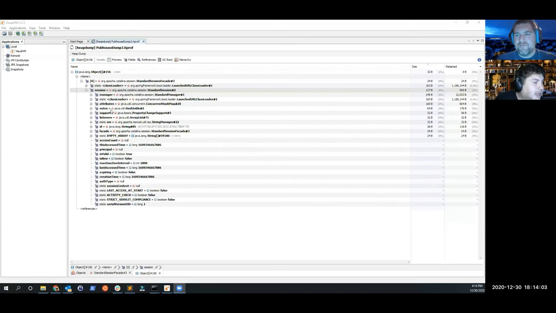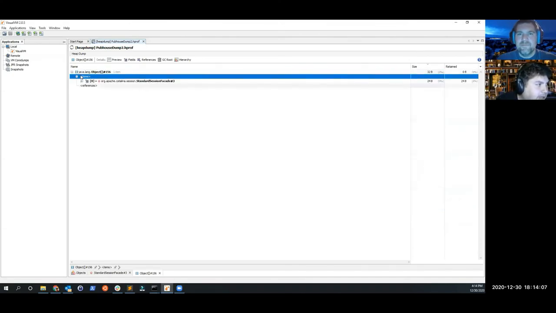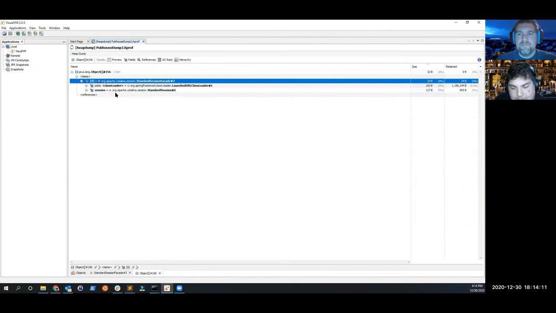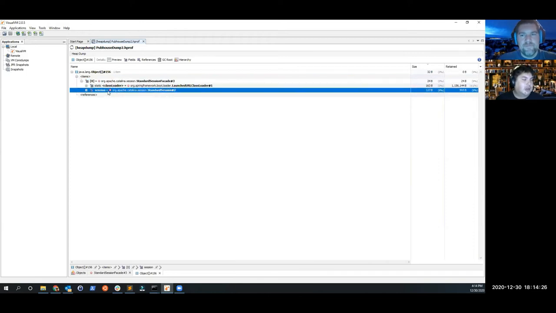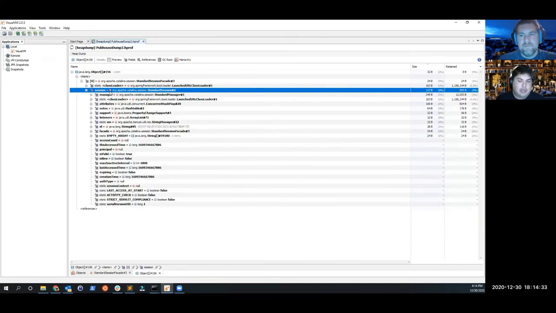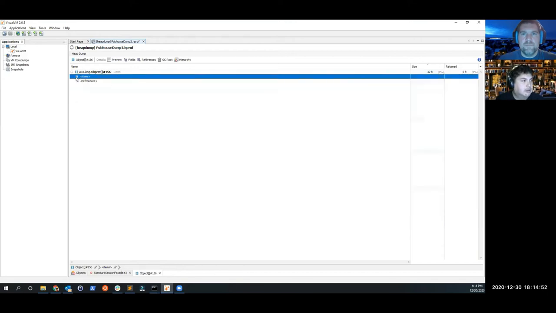I think for us, a little bit of story about VisualVM. It used to be a separate project, an open source project that started on its own. And then for a while, it was bundled with the JDK. So if you were working on Oracle JDK 8, you'll find it there. Oracle JDK 11, you'll find it there. But at some point, when it moved to OpenJDK, they split up again, and it's not part of the bundle as it used to be. You can still download it on its own and use it independently. But it is just another tool that allows you to see what's going on.